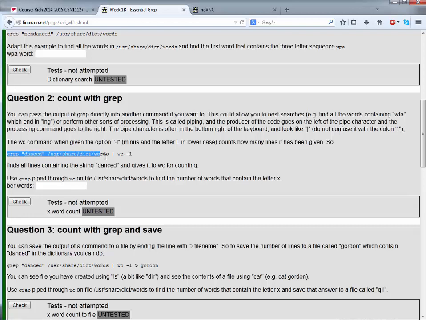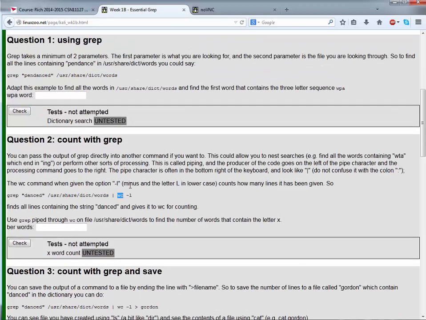So he's filtering all the lines which contain the word danced, and then he's using the pipe, which allows you to take the output from one command, instead of returning it to the screen, as we did before, he's piping that output, which, if we did the same with pendants, would be the 2 lines, and then he's piping that as input to the wc command, which has no relation to toilets and is actually word count.